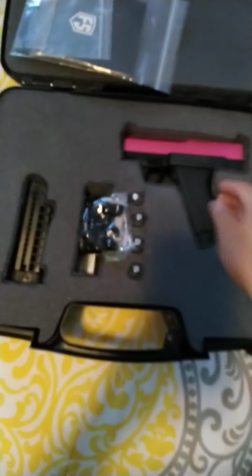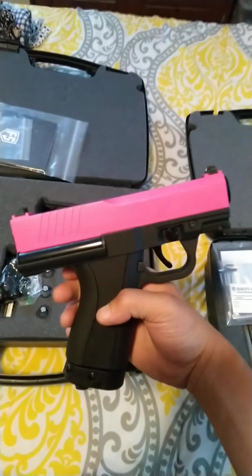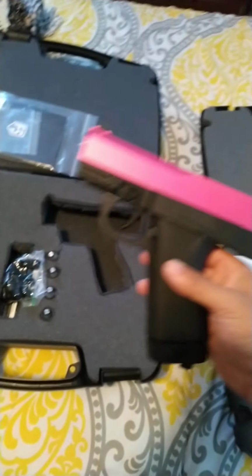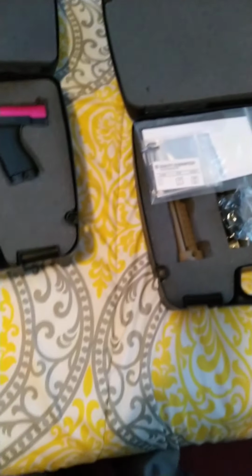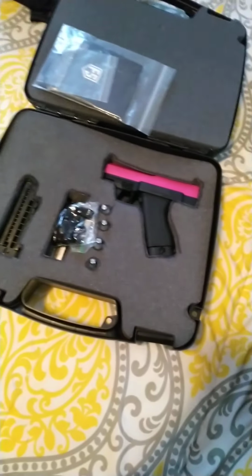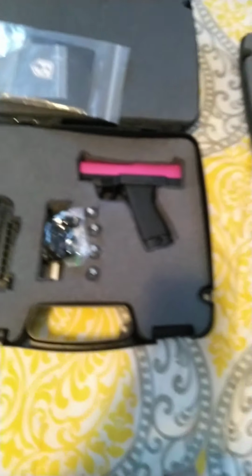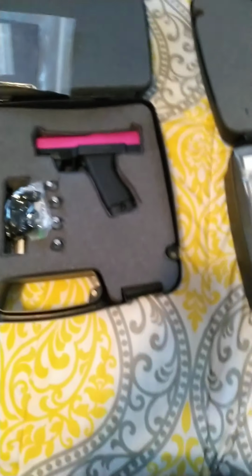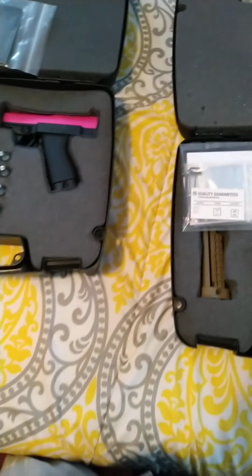But yeah, let me just give you a glimpse of this one. This one is my wife's, and I did the same thing to this one that I did to that one. Like I said, they're shooting right around 300 to 325. Again, I don't have a chrono right now, so I can't tell you exactly what the velocity is on them, but a good guess is anywhere from 300 to 325. That's what we're getting. So for today, that's what I want to show you guys.